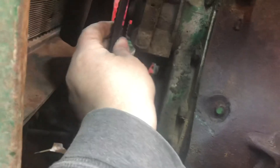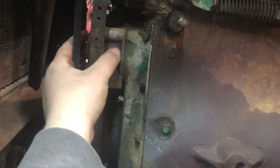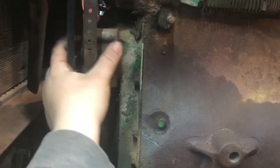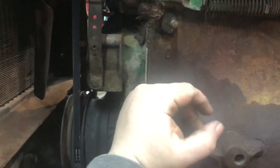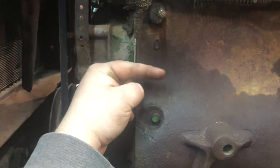So again, if you're having an issue with the governor, it's going to be from hunting — it's going to sound like it's doing that all the time. And other things — I know on the 70 I had to do some adjustments on the front. There's an adjustment on the sensitivity, and I'm not actually sure exactly what it was on the 70, I just had to look in the book. But I adjusted it here and it changed — it was too sensitive, it was zero throttle, all throttle. So I needed to make that less sensitive so it could work a little bit better.